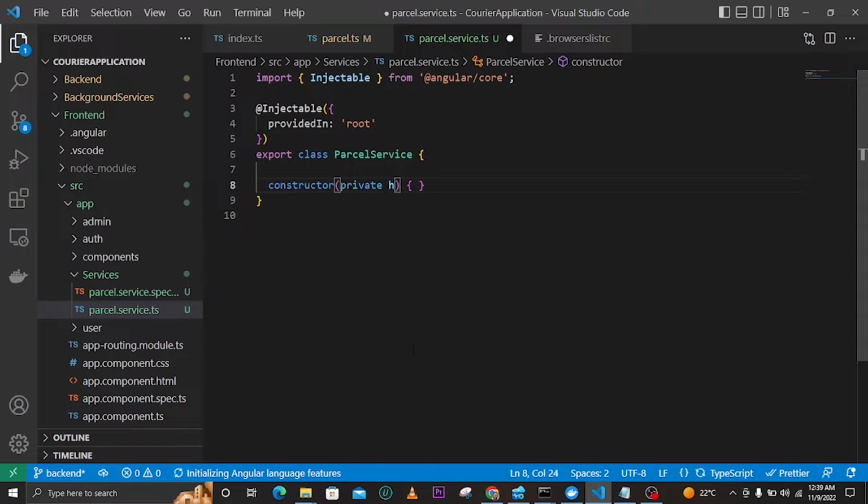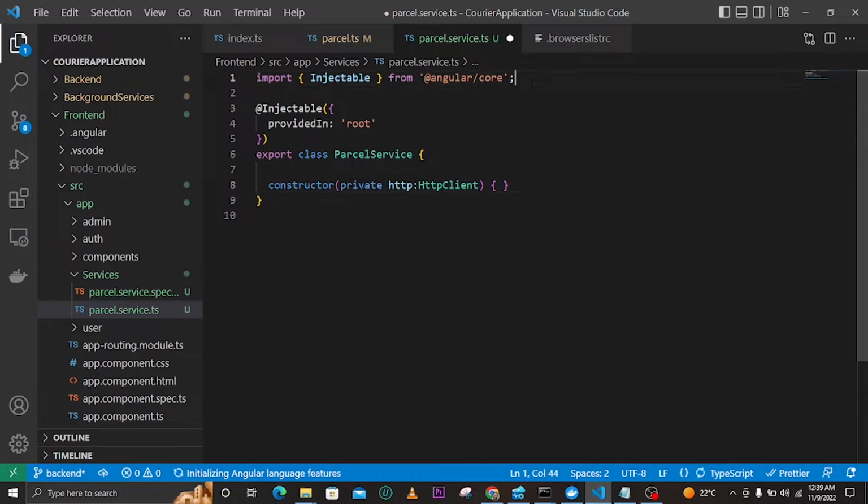You can say HTTP, let's call it HTTP, and then you can say HTTP client. It should autocomplete for us.